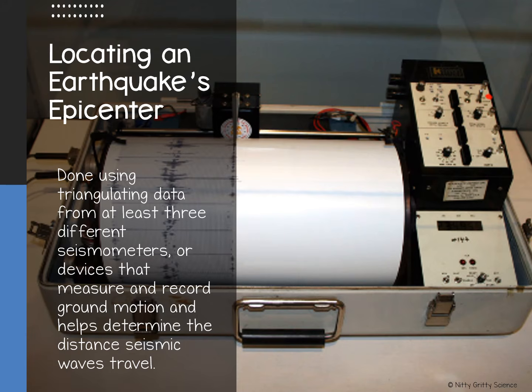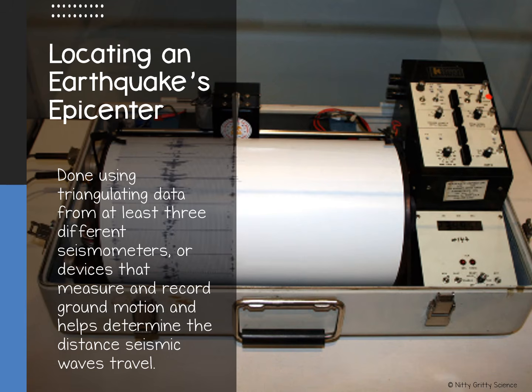Scientists that study earthquakes are called seismologists, and these are the scientists that people call when they want to know how big was the earthquake and where was it centered. There are at least 20 different measures for rating earthquakes, each with its strengths and shortcomings. But the three most commonly used methods of measuring earthquakes are the Mercalli scale, the Richter scale, and the moment magnitude scale. The Mercalli scale rates earthquakes according to the level of damage, whereas the Richter scale rates earthquakes based on the size of the earthquake's seismic waves. And the moment magnitude scale is a rating system that estimates the total energy released by the earthquake.